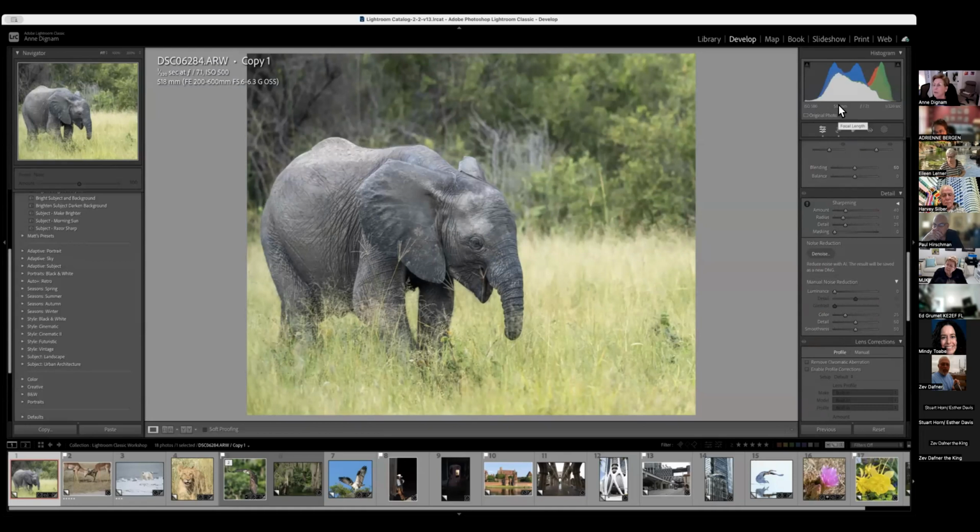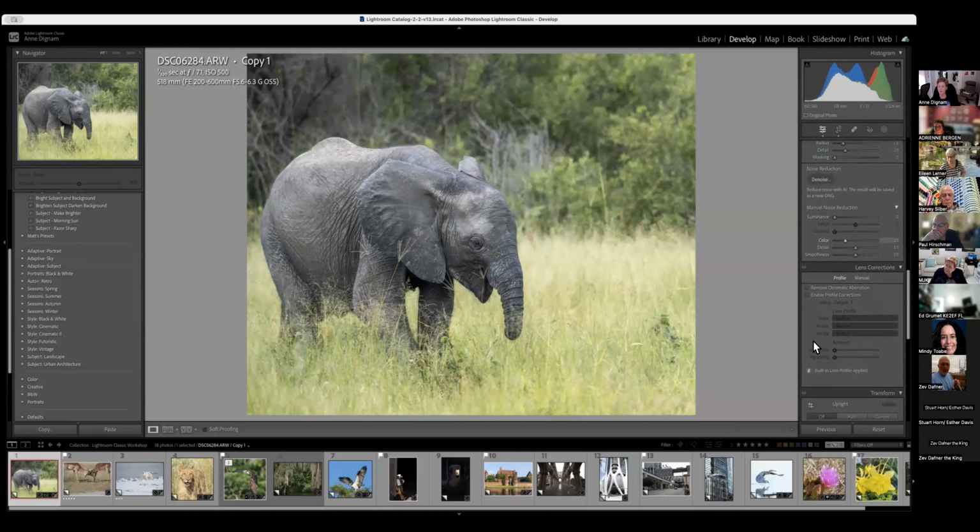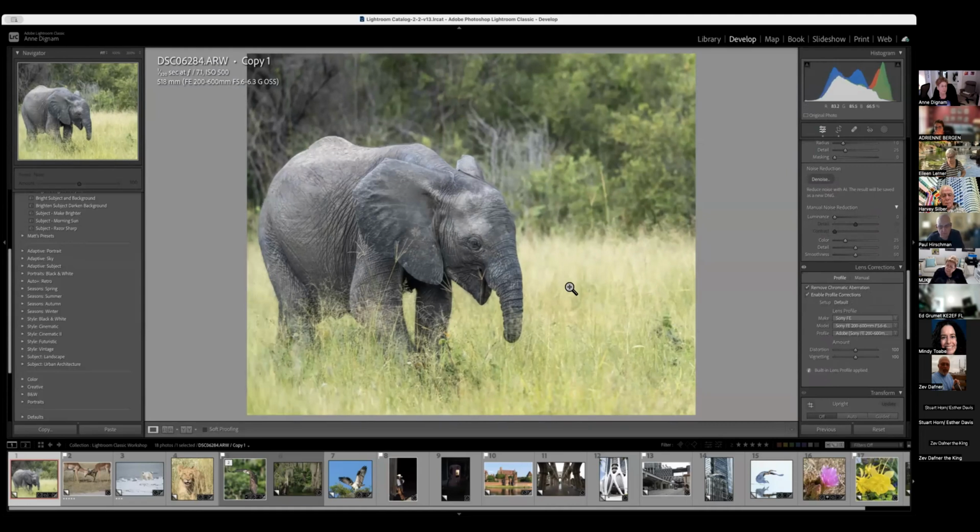Up on the histogram, it tells me that my ISO was 500. I know I'm not going to have a problem with noise with my camera at 500. But here's the funny thing. If I did need to reduce noise, which we'll do one after, I hit denoise. Depending upon my lens, I find a lot of correction happens with the lenses I shoot with. Did you see it jump?